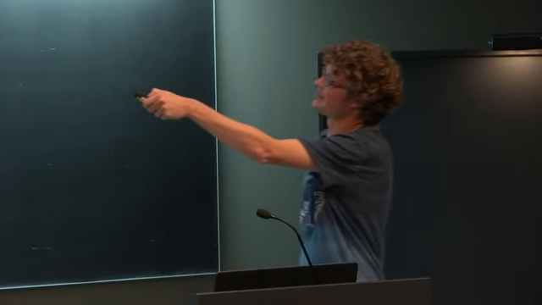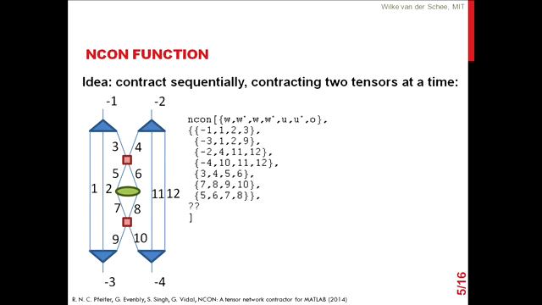Yes, very good. So indeed, if instead of naming this leg 1, 2, we had named this leg 1, 3, and the 3 leg number 2, as you're saying, then it would not work. Because it would look at leg 1, and it's tensor 1 and tensor 2, and then it would look at leg number 2, and it would contract two different tensors. So it would stop, and it would do this contraction, and would leave these two legs open.